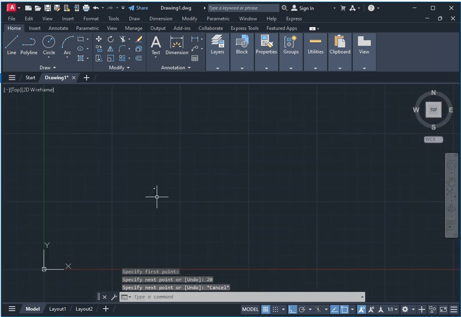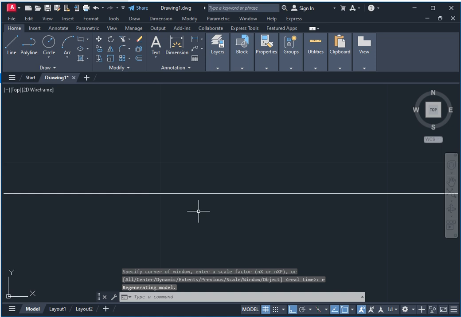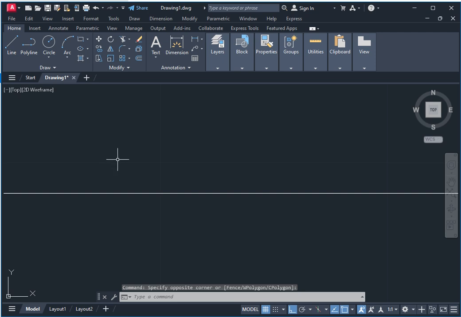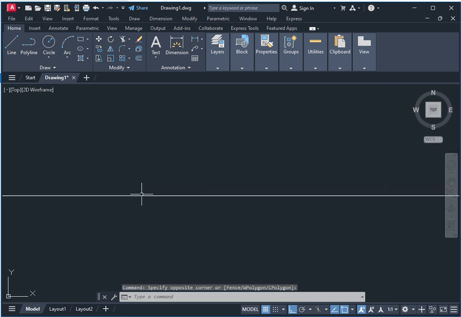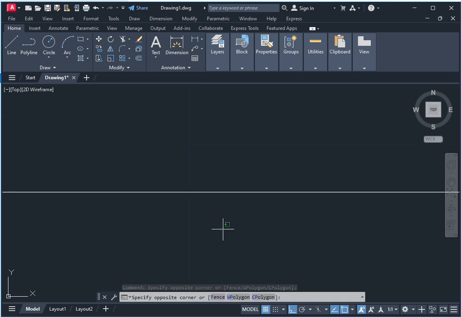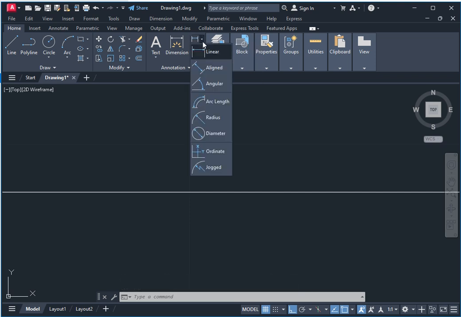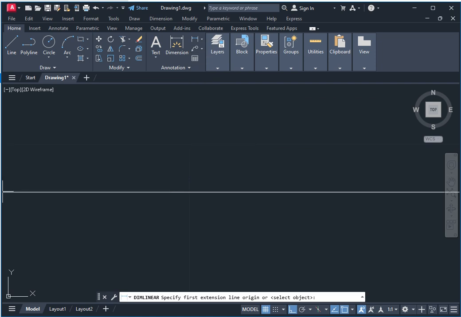Okay, this is your 20 feet line. Z enter, E enter. It will give you the exact view of the line. For example, for this screen 20 feet was very small, so I just set up the screen accordingly. Now this is your line which is 20 feet. How will you know that? Just measure that line, take the dimension from it, Linear, because my line is horizontal.